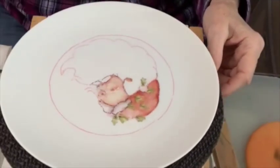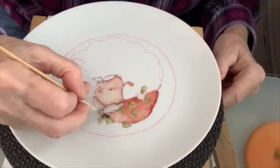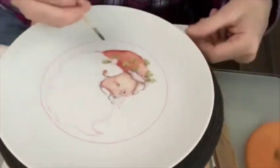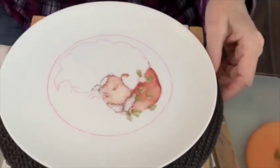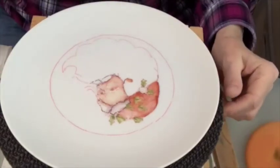There we go. Now they're a little dark, so I'm gonna take my little brush here. I've got a glob I don't want. And I'll just spread that out at the bottom. Same thing here. This one's a little dark. Let's clean him up. Oh, he doesn't even have a guy down. Oh, there, went back down the middle. Okay. Next time I will take a little more pen and do a little fancy stuff with it.